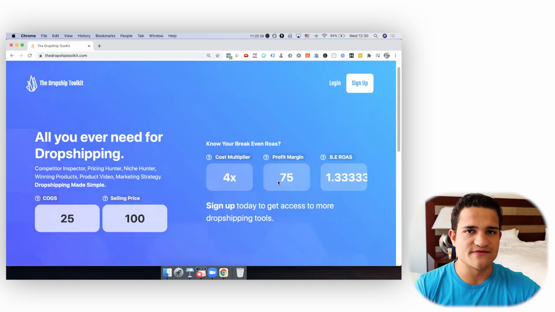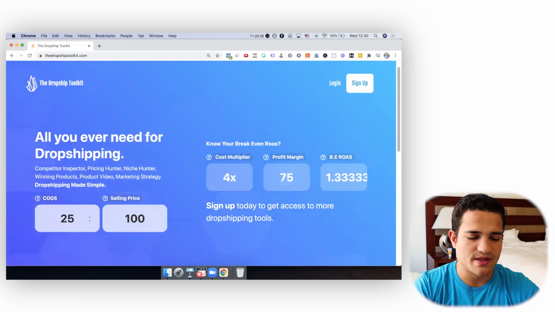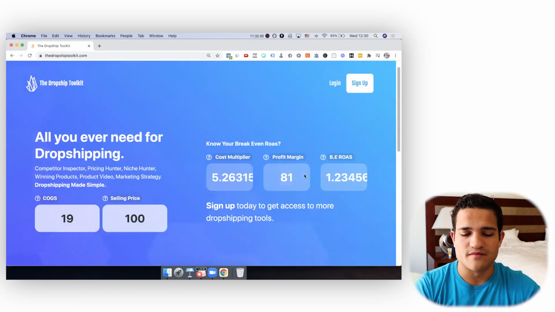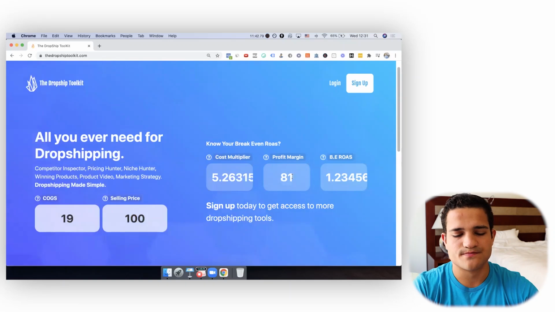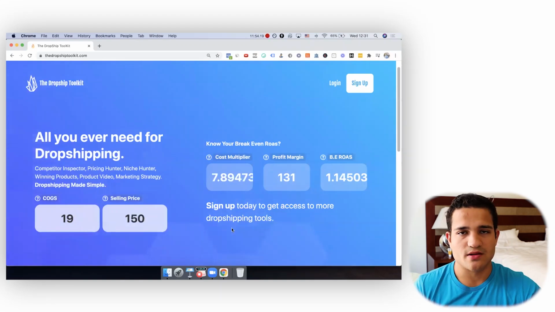So this tool just makes it very easy. Before I used to have this complete weird calculation to actually determine this, but let's say your cost per goods changes to 19. Now you have even more profit margin. You have more ability to spend more on ads. So now the purchase is 81 cost per purchase to be profitable, or at least break even. And let's say that instead of 100, you get 150 per sale. So now you have a profit margin of 131.